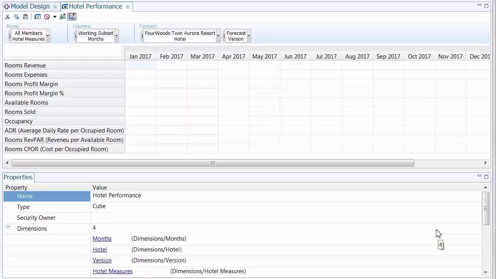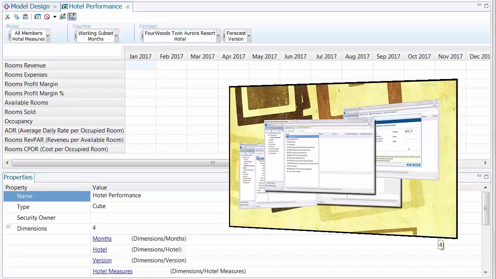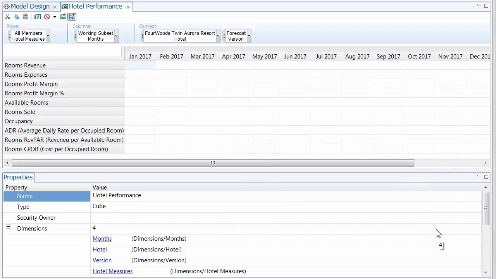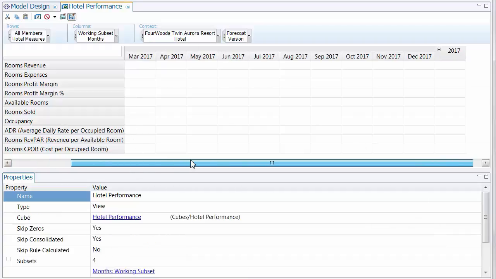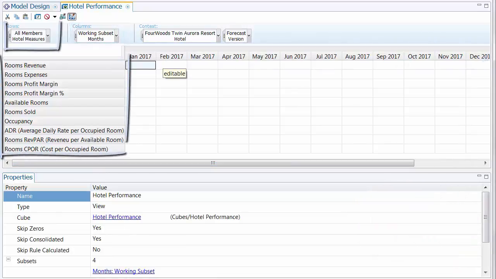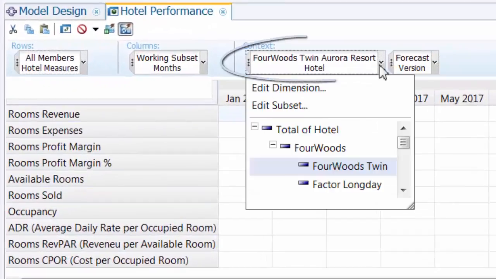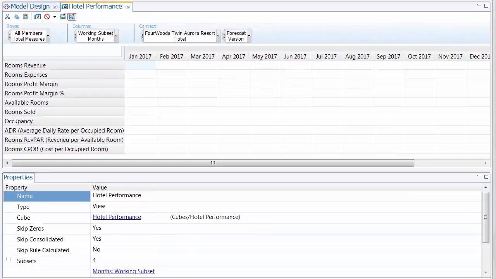You'll recall our hotel performance cube that we built as we looked at creating dimensions. I've just made a few minor tweaks to it so it's a little simpler and a little easier to look at as we start building expressions. So for example, I've switched to use a month's time dimension, so just months rolling up to a year. And I've made a few changes to our measures so that we can start building up some real-world valuable expressions incrementally until we fill this model out. You'll notice as well that in this view I'm looking at a single leaf level hotel, and that allows me to test my expressions as I build them.